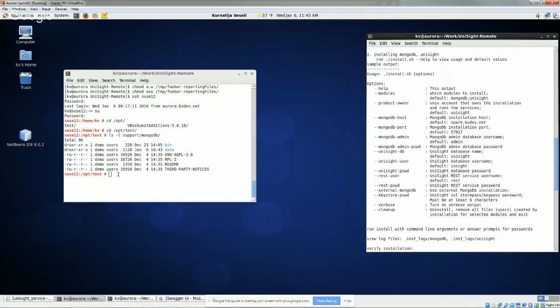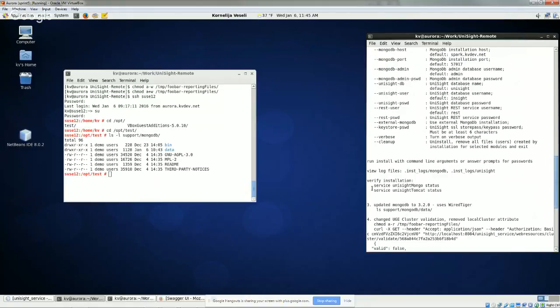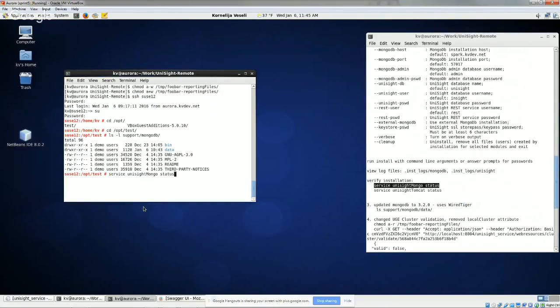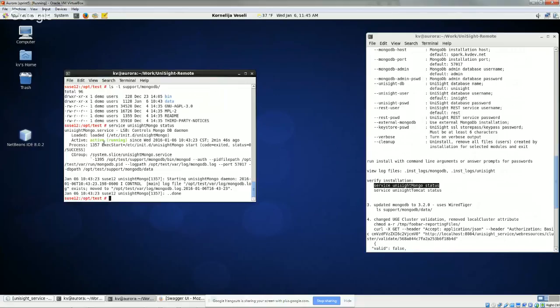So to verify this installation after boot, we would do something like the status, and we can see that this is using the systemd init process.